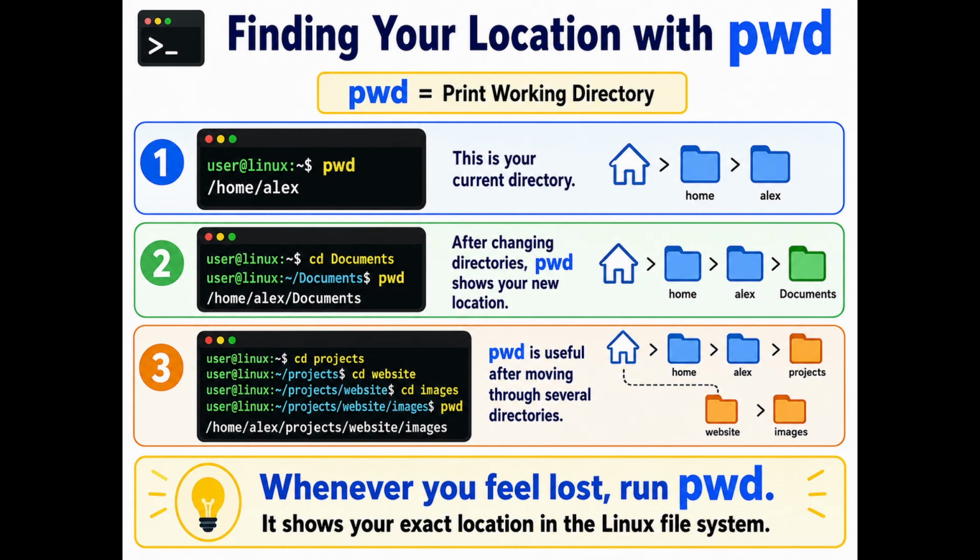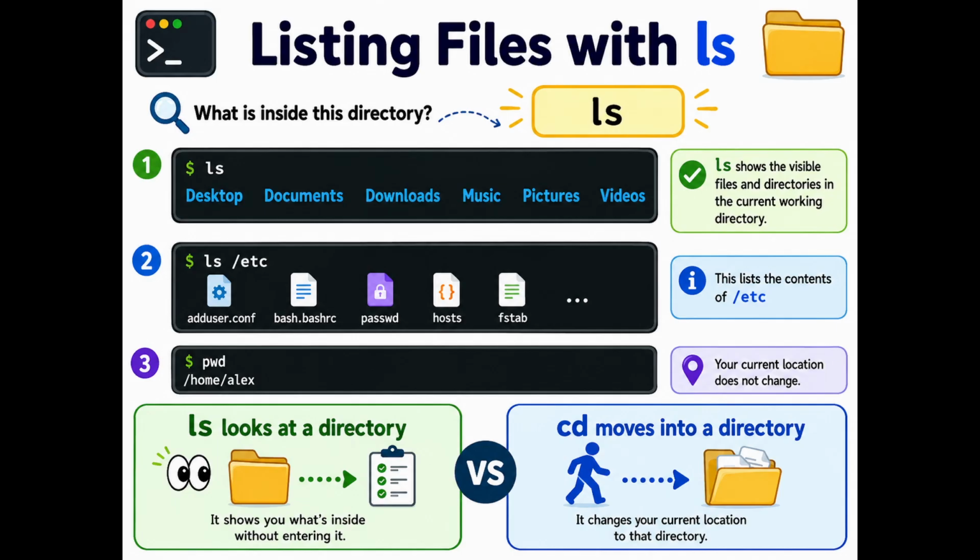Chapter 4: Listing files with ls. Once we know where we are, the next question is, what is inside this directory? The command used to list directory contents is ls. The name ls comes from the word list.